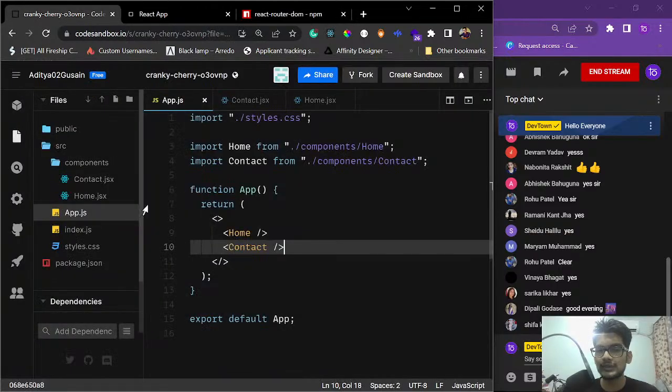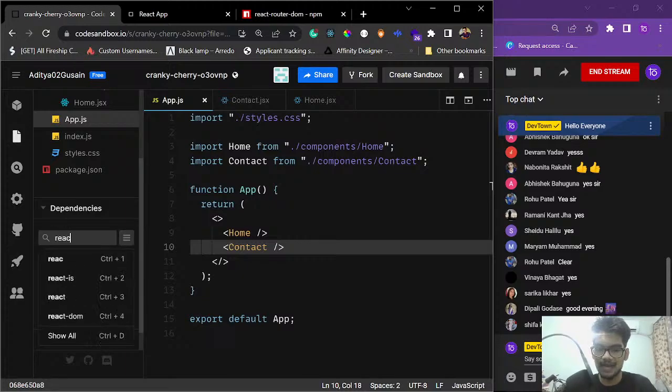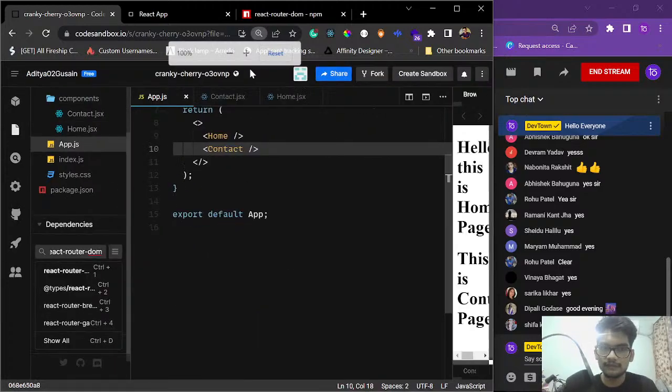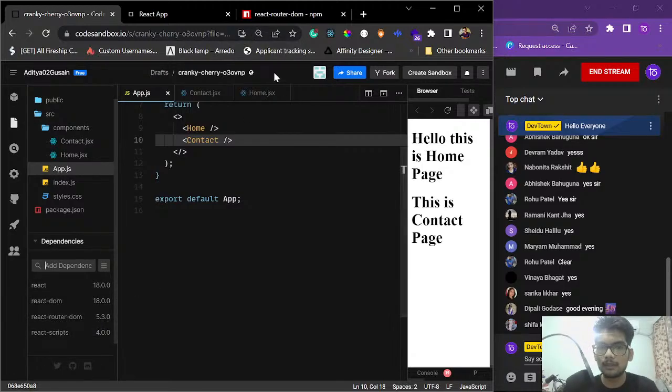But guys, we are using an online IDE. So here you have a simple option. You can see here dependencies, right? You just need to search for the name, which is React Router DOM. You can see I got at the top React Router DOM. I click on it and it will be installed, guys.